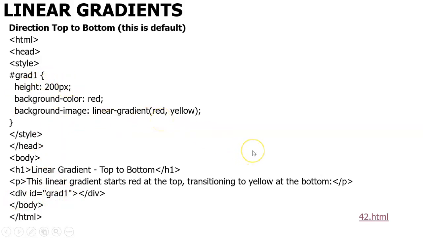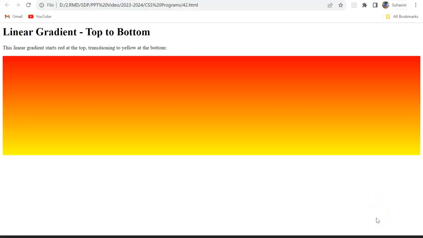We'll see the output so that you can understand how it works. Can you see? We have started from red to yellow. So this is the linear gradient. By default, from top to bottom, this gradient transition will happen. This is how your linear gradient is happening.